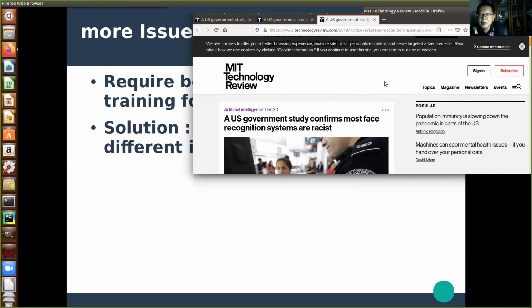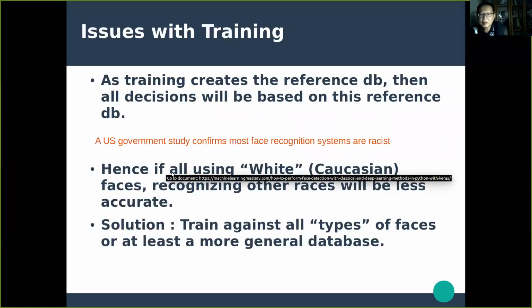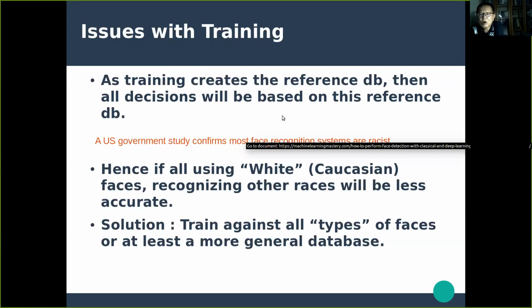If you train your database and it so happens that you have more black people than white people in a particular database of prisoners, then of course, the next time a black face comes up, it's more probable that that black face will be classified as a criminal. Okay, so this also applies to men and women. If you train everything on men, then it's harder to recognize women simply because there are fewer women in the database.